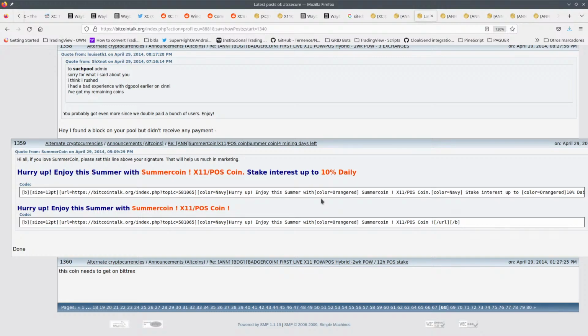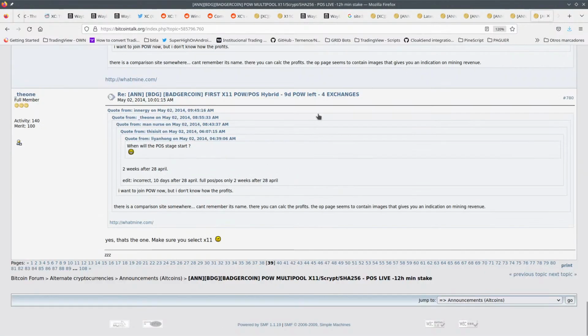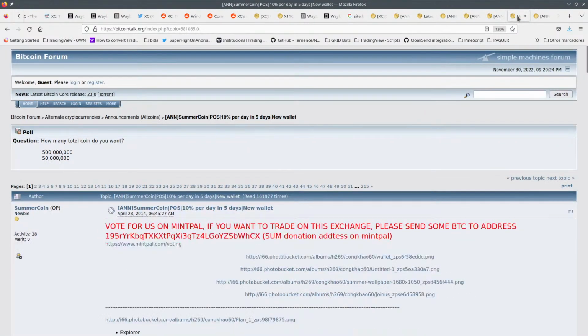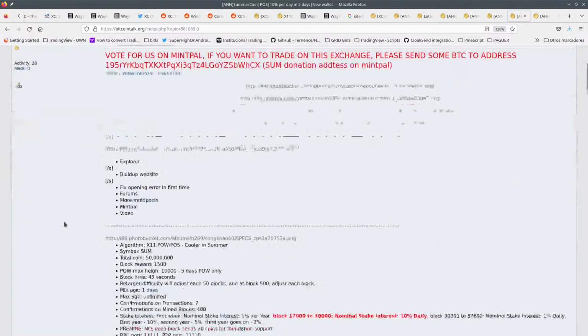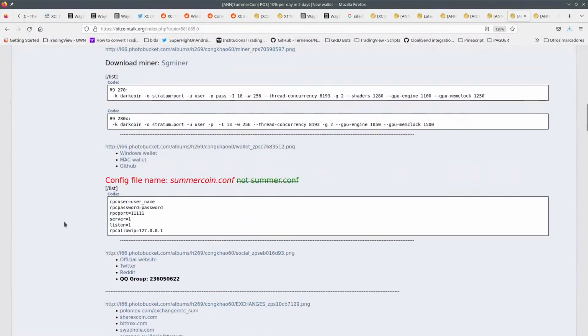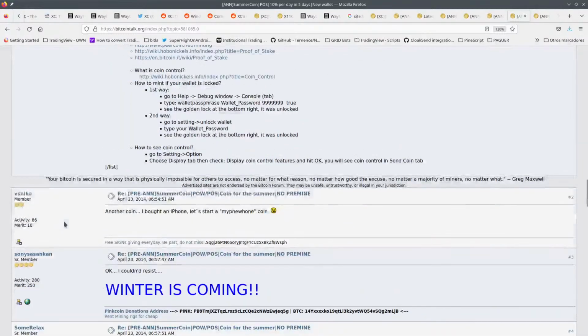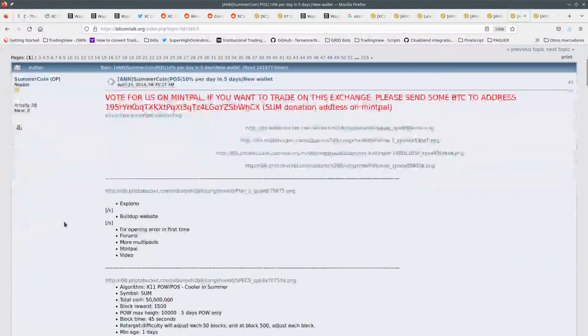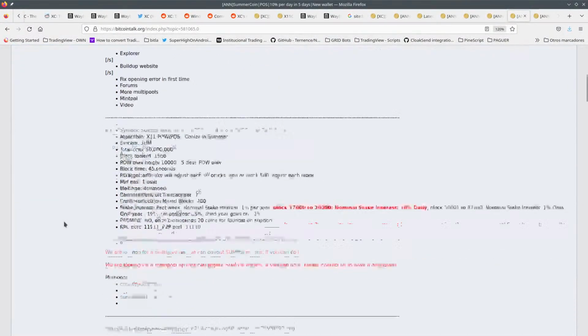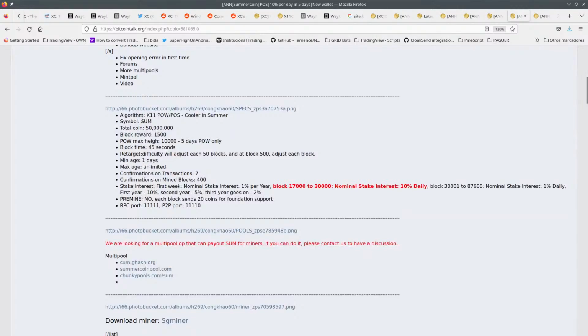SC, Summer Coin, SC. We have XC, unless the ticker was something else, which we don't know. Wait a minute. So this is Badgercoin. This is Summer Coin. Which is the ticker for Summer Coin? SUM. Okay.